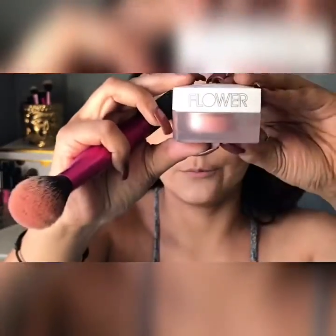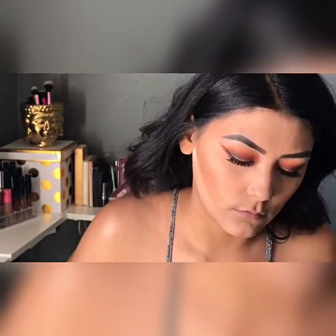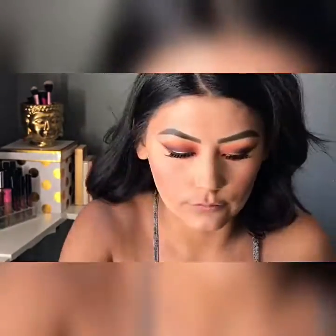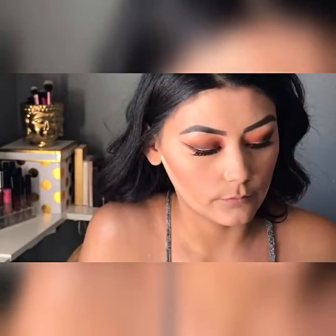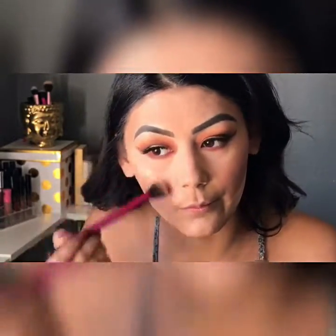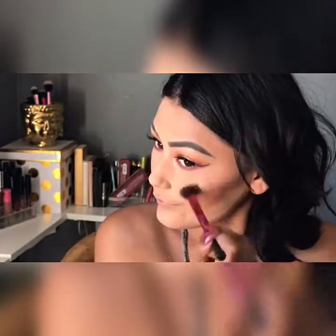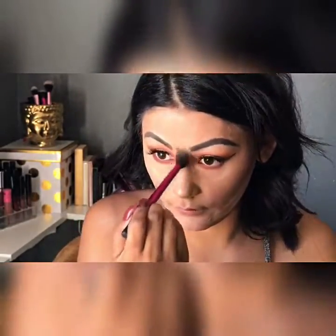So I'm using flour for my cheeks today, and I'll be applying it with my Real Techniques cheek brush. So I'll be using my Real Technique highlighting brush to highlight with my Jeffree Star King Tugged highlighter. I like to highlight my cheekbones, the tip of my nose, the middle of my forehead, and my chin.